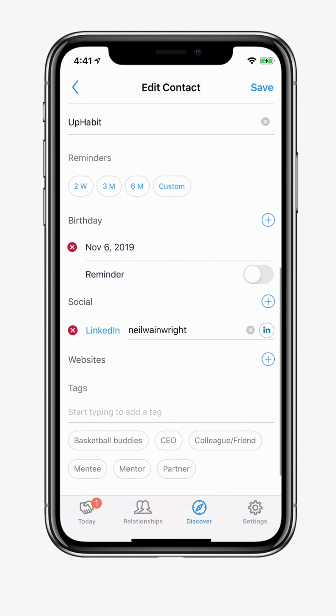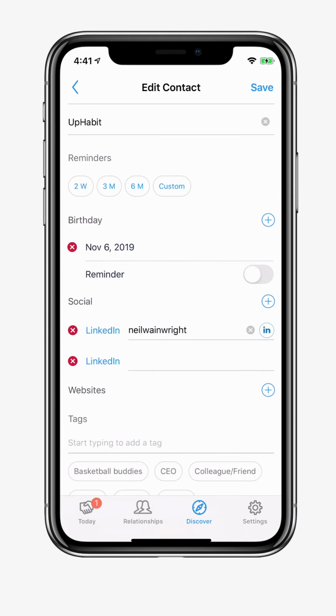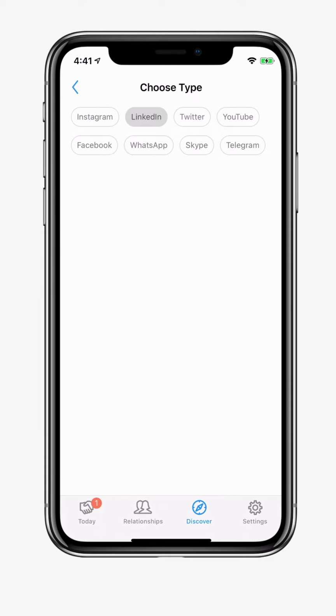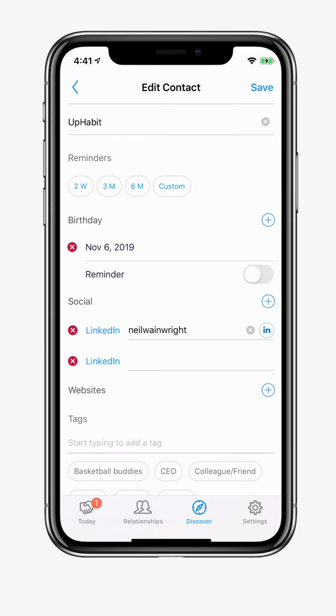Now, if you can't find it with the search through the gray icons, you can always edit the contact. You can scroll down to the social section and add whichever one you want. If you choose any one of the 8, you can then type the account into it that way as well.